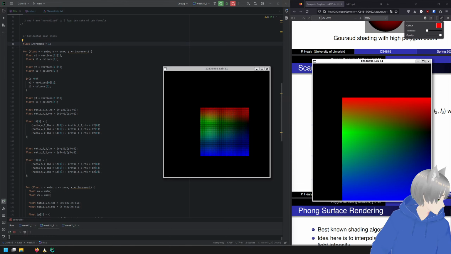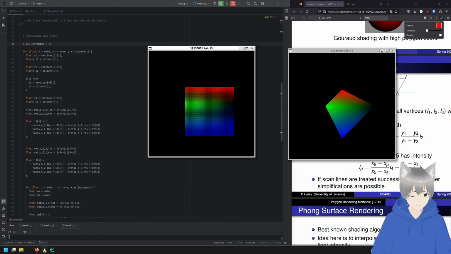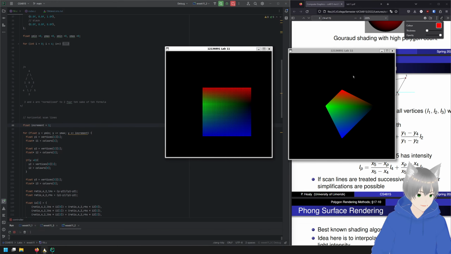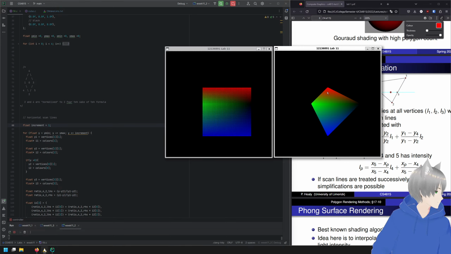The other piece of code is here. I need to undo the changes and rerun it. So, this is what the current code gets you. There's a few things you can play around with. Most notably, I'm not going to tell you how to get the nice smooth lines here. That's for you to figure out, because that's fun. If I zoom in, you would see plenty of jagged pixels.